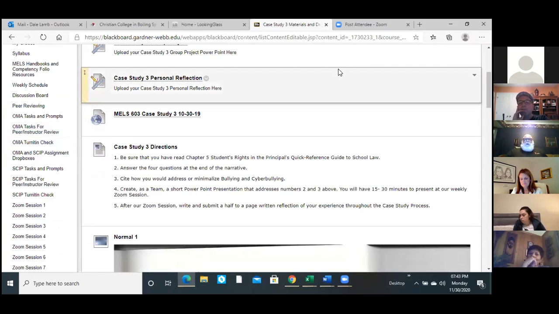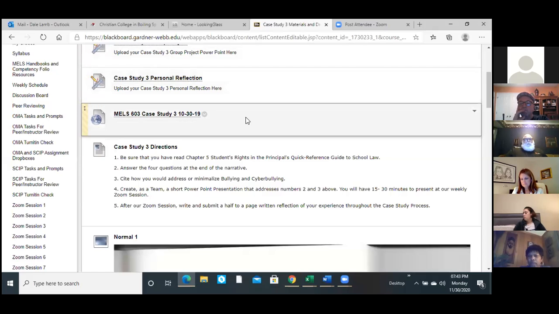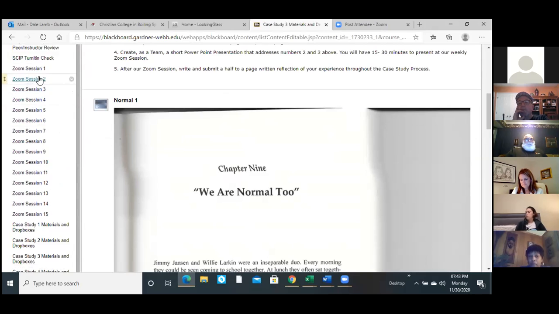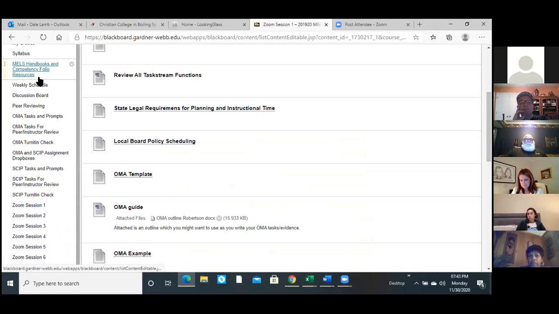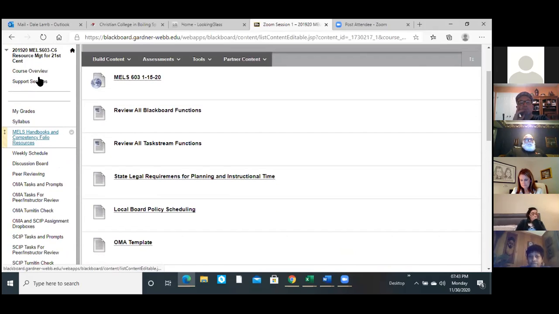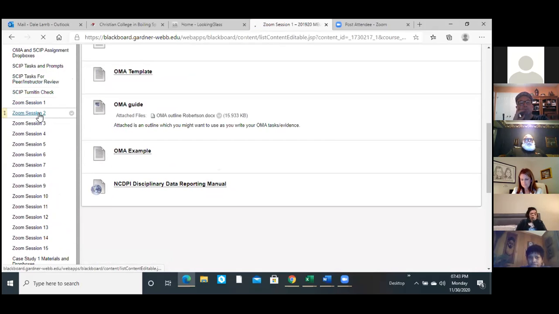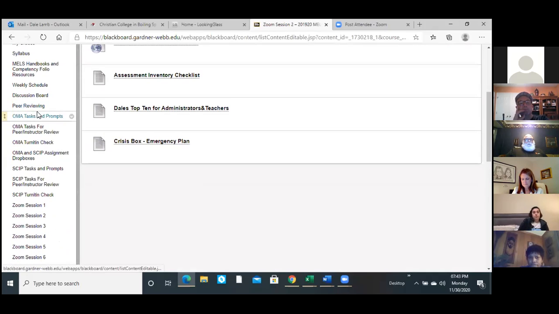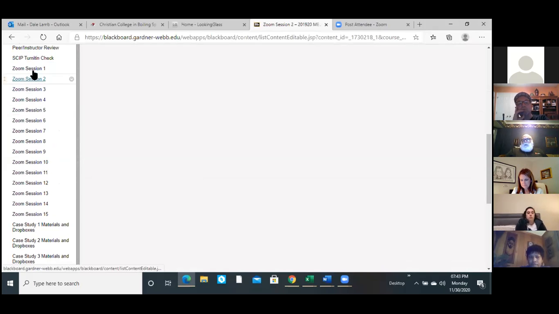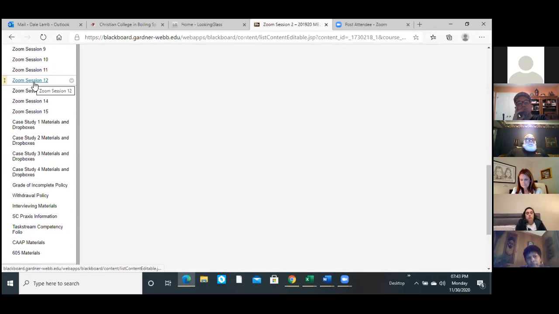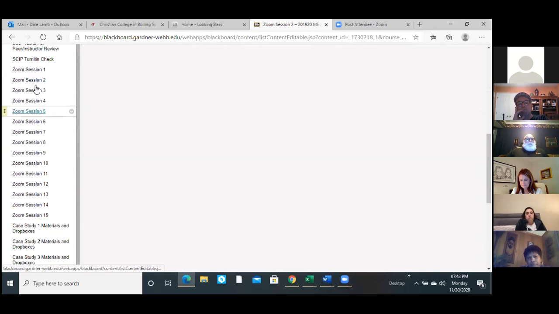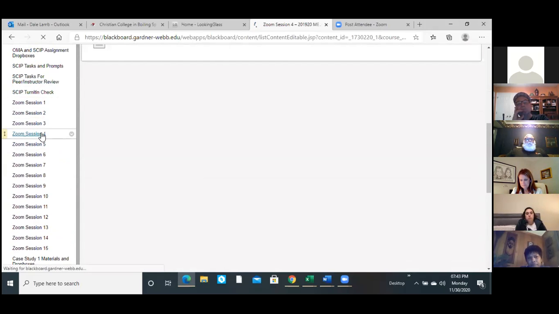Those get rather involved. You have to have a group presentation that you will present for having done those, and you have to write a reflection of your experience while having done those. So you've got materials under each week that you have to read prior to our sessions, so that you'll be able to keep up with what we're doing. They will match the activity that you did. And then after a couple of weeks, let's see, when do we normally do?